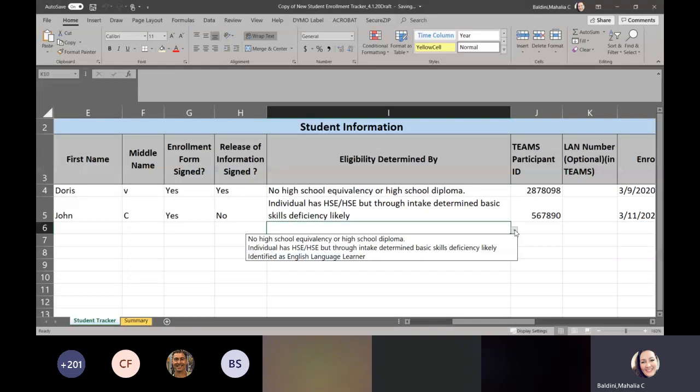Another possibility is an individual that maybe has their high school equivalency or their high school diploma, but through this intake process, you talking to them, the filling out of the enrollment form, or communication that you've had with them, you're basically making a determination through that self-attested knowledge that they're probably basic skills deficient, or they're likely to be.